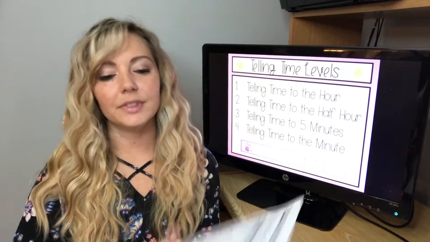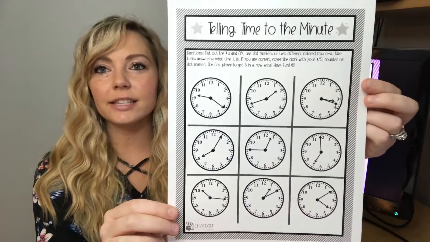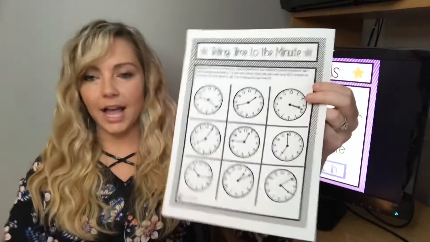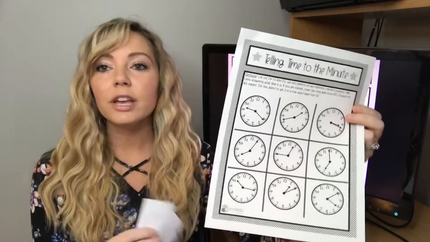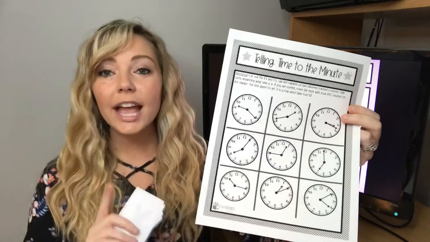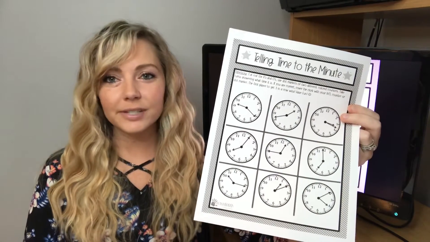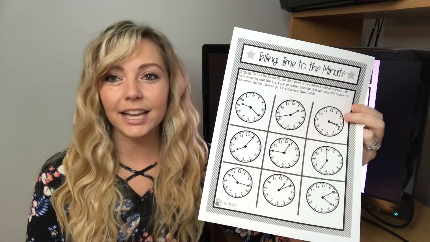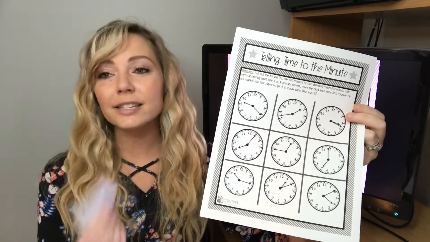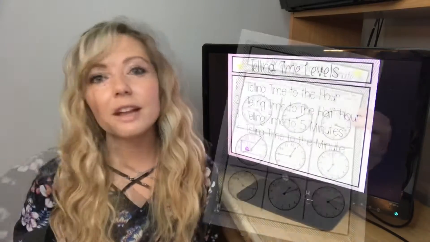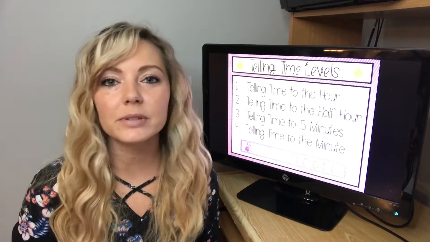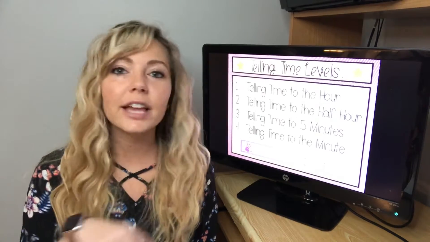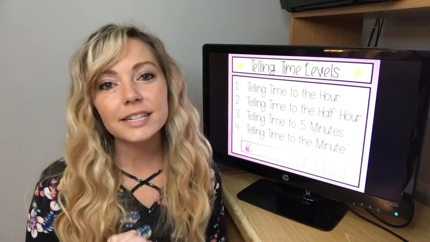Here is my next activity idea: tic-tac-toe. Who doesn't love tic-tac-toe? You can do this with any math subject. Students will figure out the time, then they'll put their X or their O on the board. A big bonus is that they are learning social skills, which a lot of our students need to work on, so anytime I can incorporate math and social skills, I do. The great thing about this tic-tac-toe activity is that you can print it out or it is also available digitally. For the digital version, students will use the highlight feature on Easel to make an X or make an O.